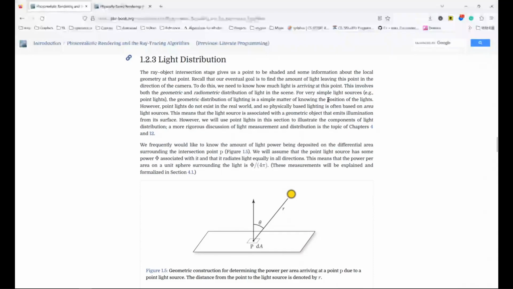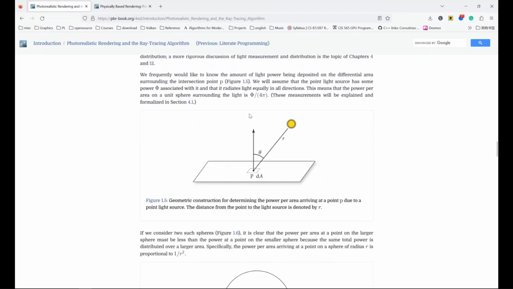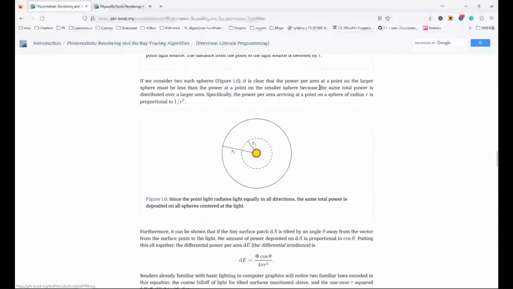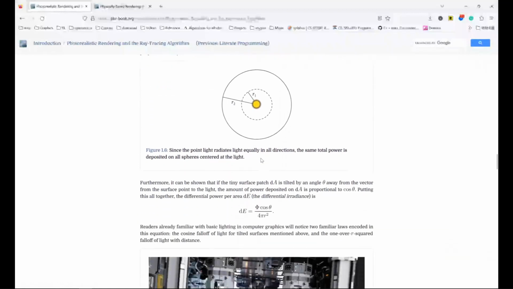For a very simple light, we only need to know the position of the light, but a point light does not exist, and we usually deal with area lights. I will not read this in detail for now.